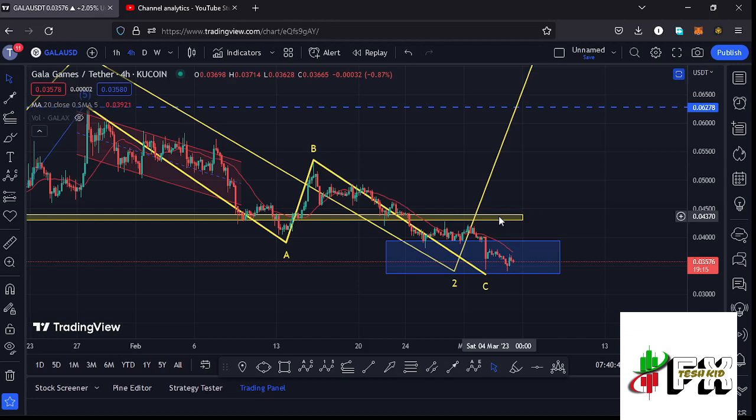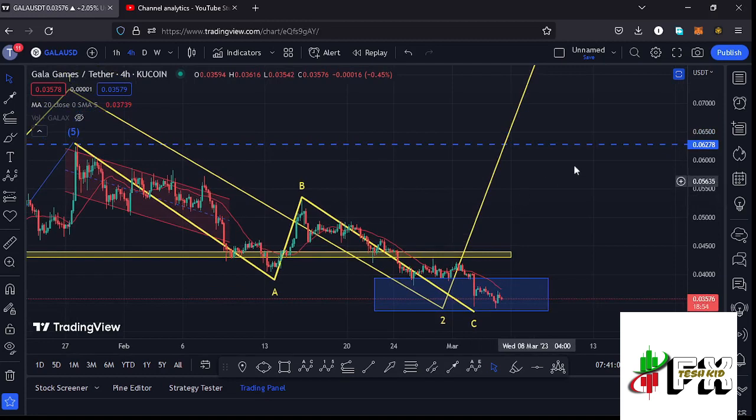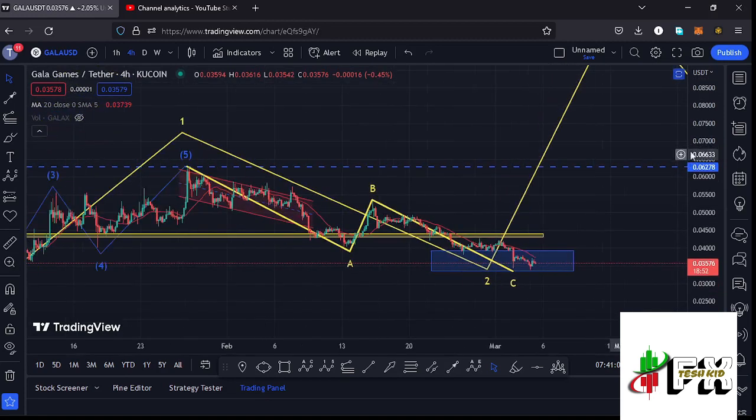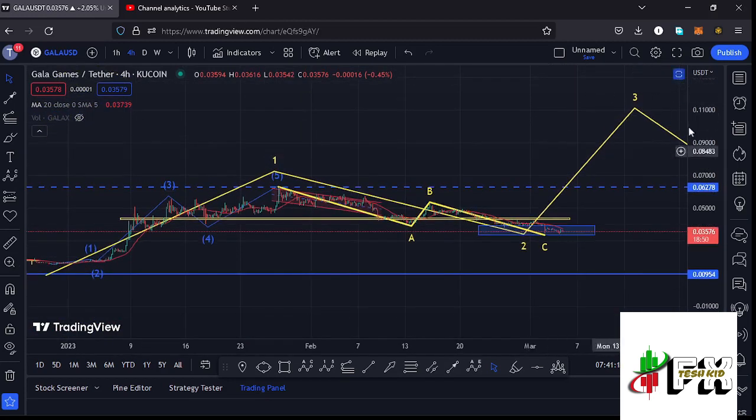We have also continued to obey the Elliott structures, where we have fully maximized our minimum target areas to the lower side in the formation of this wave 2, in a move that has now given us a low at around the $0.03421 mark. And the moment we manage to break above the 20-day MA and also above our next key area of resistance at around the $0.04351 mark, then that could be the start of an explosive move to the upside in the formation of this higher Elliott wave count 3.